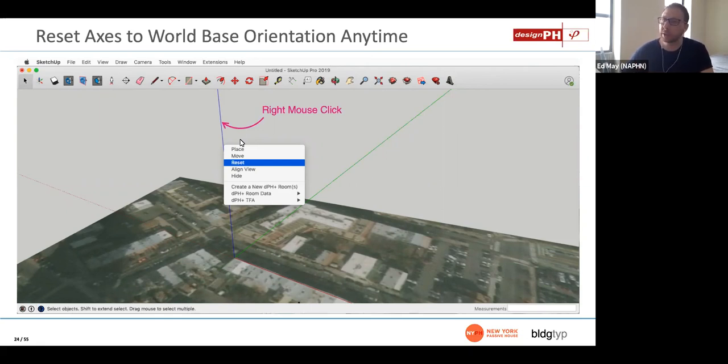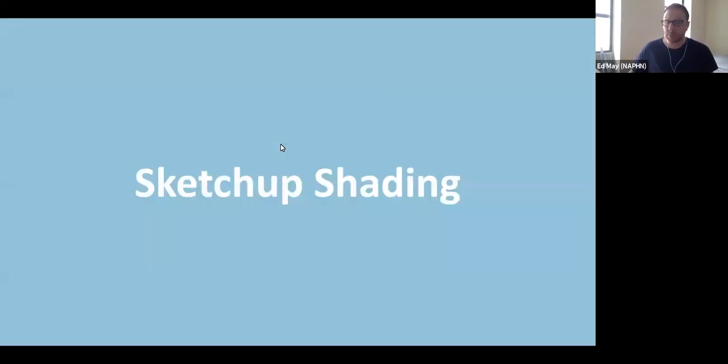Again, you're not going to be changing solar north in this case. The only thing you're changing is your construction or your drawing axis. Solar north is always going to be up if you're in top view. All important, all critical if you're going to be accurately modeling in SketchUp. It's important to understand the distinction between those different tools. Those are all going to be critical for successfully working inside SketchUp.